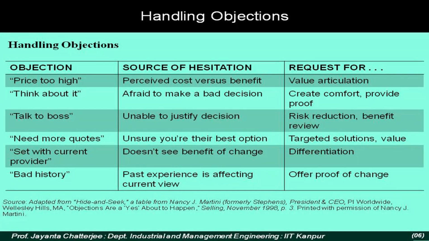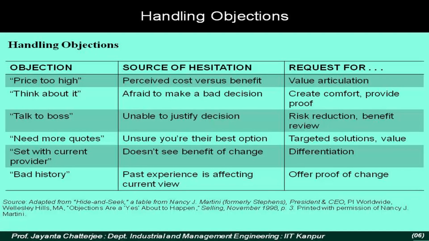If the customer says, oh, okay, but this is beyond my level, I'm going to talk to my boss, again that's a signal that you need to provide information that reduces the risk perception and enhances the benefit perception. So that's the signal for risk reduction and benefit. Then comes, oh, I have seen your offer, but we have to compare with more quotations. So we have to get some more offers.